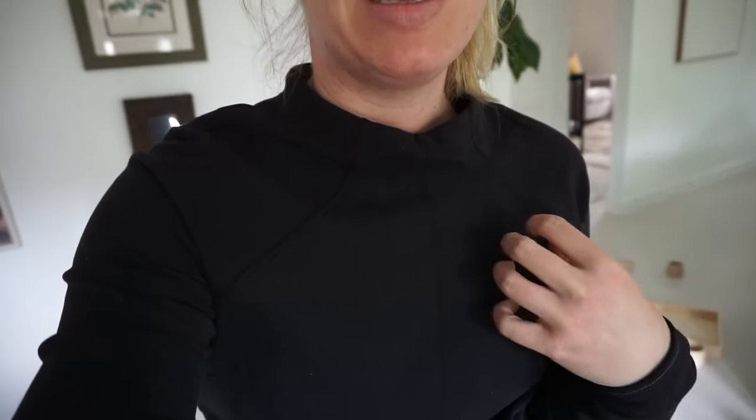Now we have to get ready. I need to do my hair. I need to maybe throw on a tiny bit of concealer and makeup and get in something for warm weather because we're going to a football game tonight. I don't have much time. I know it looks like I'm always in the same outfit, but I promise I just wash all my clothes a lot that I wear.